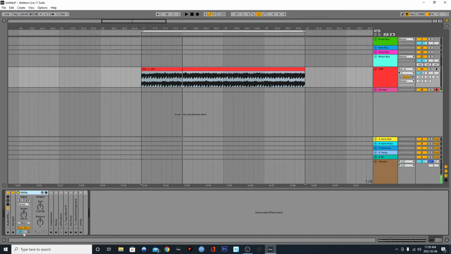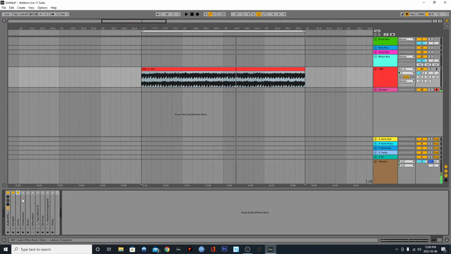So anything that I've set below 180 Hertz here is going to be mono, and that helps maintain mono compatibility with any bass heavy sounds. You usually want those to be within the center of your stereo spectrum. It just helps things sit better and translate across speakers without having too many stereo phase issues.